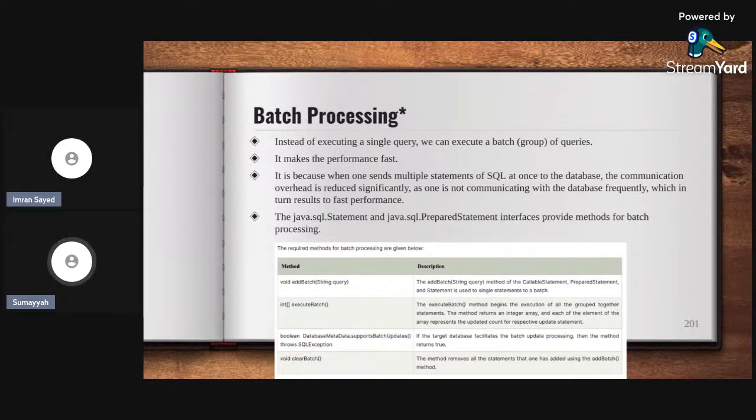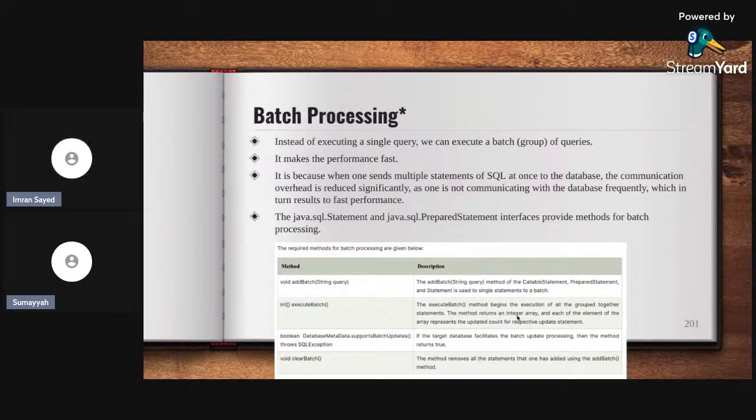The java.sql.Statement and java.sql.PreparedStatement interfaces provide methods for batch processing. So these are the methods: addBatch method for callable statement, prepared statement, and statement is used to add single statements to a batch. executeBatch is, I think, to execute all those queries grouped together.